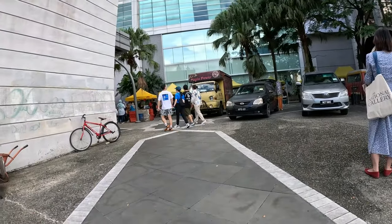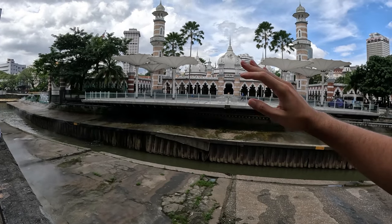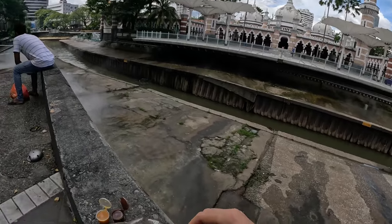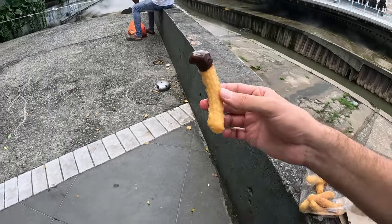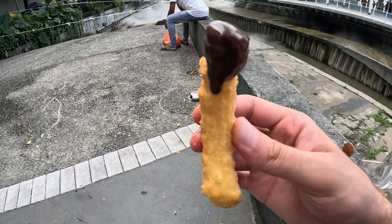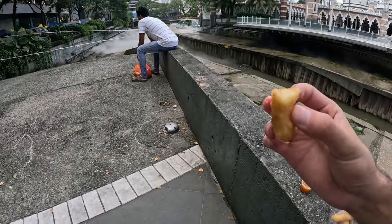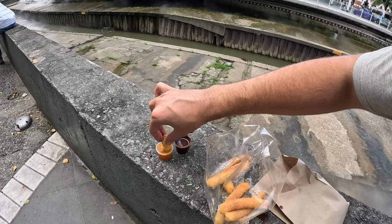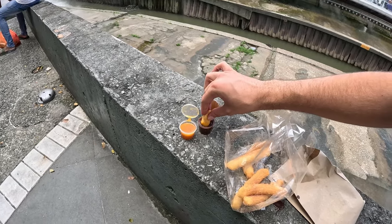The masjid is really nice — a lot of people are just taking pictures. This masjid in particular is really unique and old, and the architecture is really nice — looks like a little palace. Let's try out one more churro. Oh look at that, chocolate just dripping — that drip though! So good, I love it. Definitely gotta try out some churros here in Kuala Lumpur. I actually saw quite a few places that sell churros. Let's do the caramel with the chocolate and mix it up — delicious!